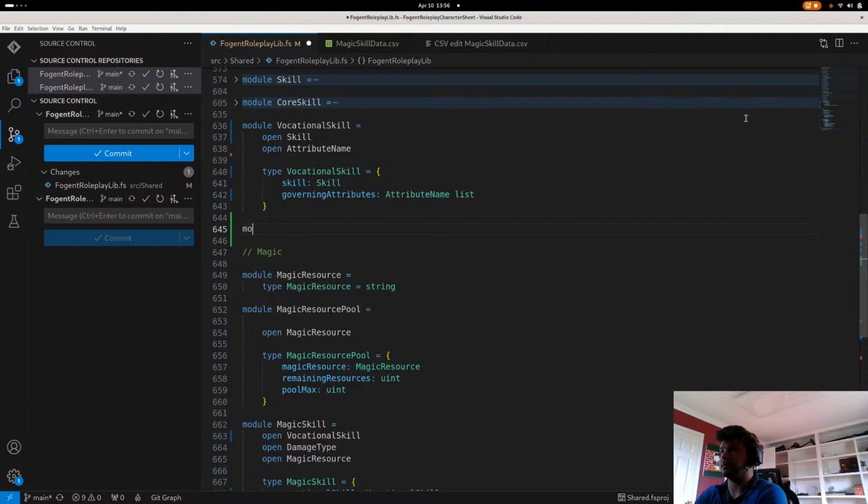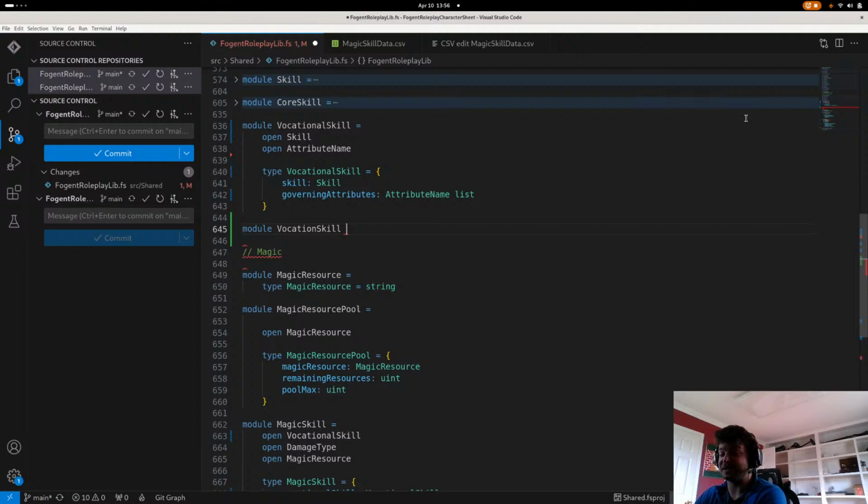And we can call it module vocation skill, or vocation skills. So vocational skill is a vocation skill. So vocational is like the lower level type.